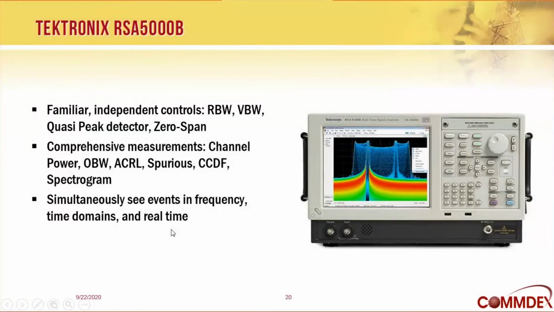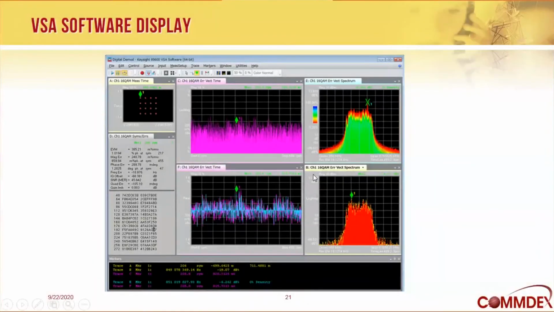Tektronix's version of a vector signal analyzer can operate in the frequency and the time domain. And here is a typical example of a software base. I think this is Keysight 89600 VSA software. And you can see they're really into color displays. You can get spectrum, you can get time analysis. You can see in the upper left, that looks like a 16-point constellation. They're looking at a 16 QAM signal here. So that's the kind of information and analysis you can get.